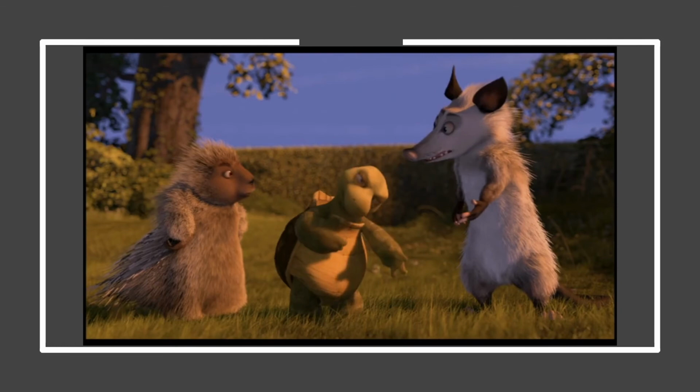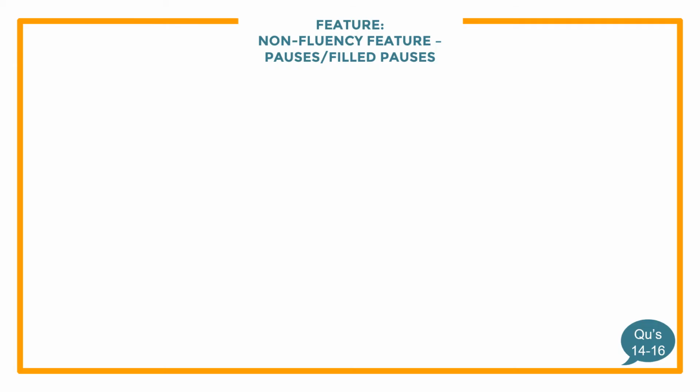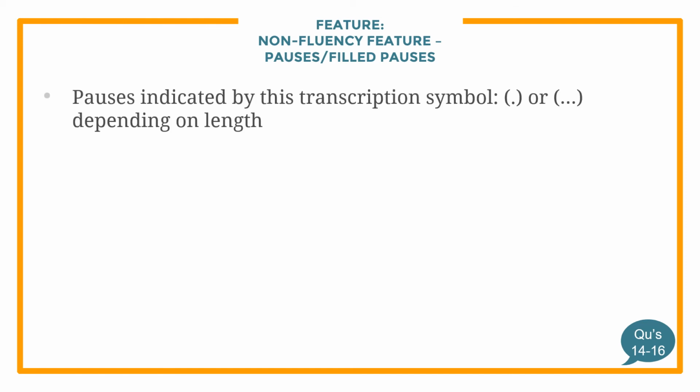Alright, moving on from discourse particles. Next couple of slides are about things called non-fluency features. And a non-fluency feature is anything that breaks up the fluent flow of what you are saying. So the first one, which is a fairly obvious one that we can write about a lot, is a pause. And we know the transcription symbol for pauses. 1 dot, sometimes 2, but not often 2. It's usually 1 or 3, depending on the length, within brackets. That shows that there's a pause.